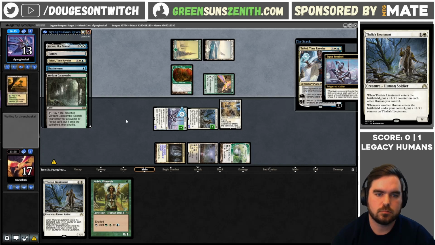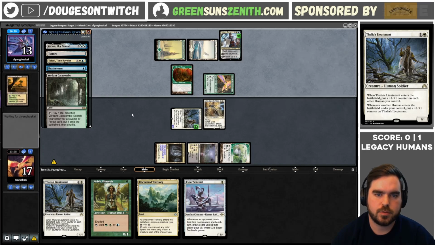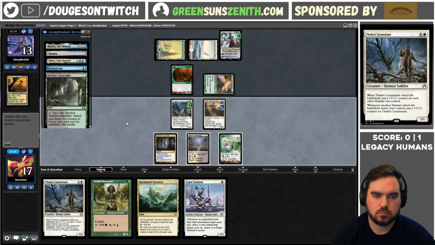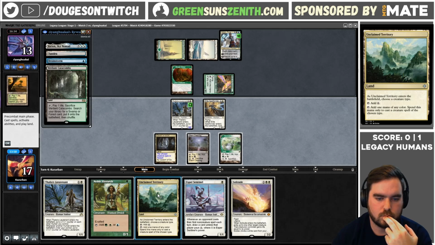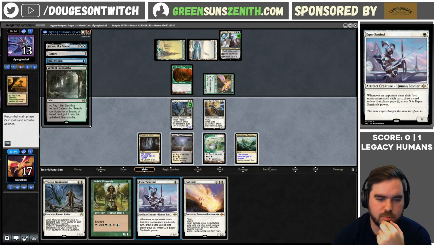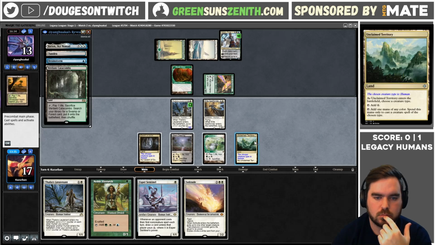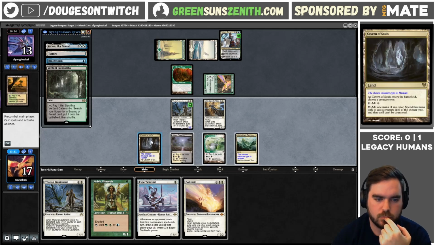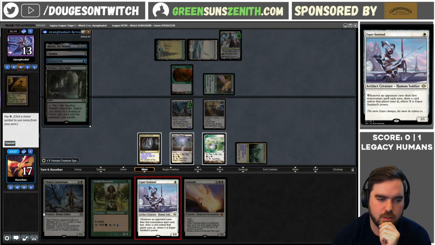This is fine. A land's not the worst. Bounce that. That's okay. Definitely play a land. I think I actually want to go Esper Sentinel, Thalia's Lieutenant, and then Hierarch. So let's go Esper Sentinel first. It's probably the Lieutenant that I want to play off the Cavern.